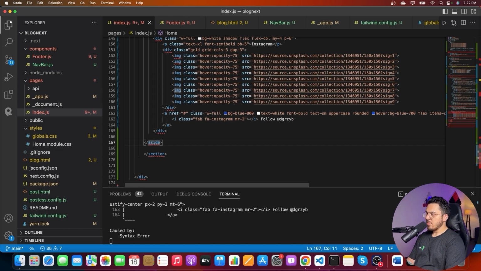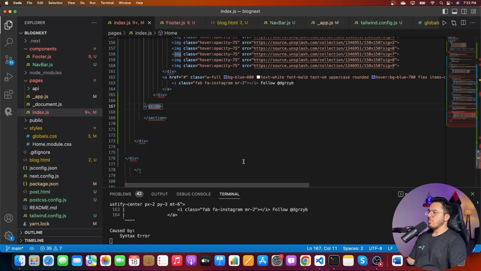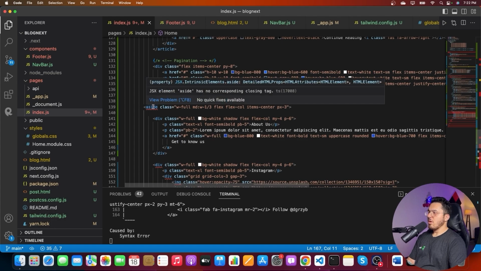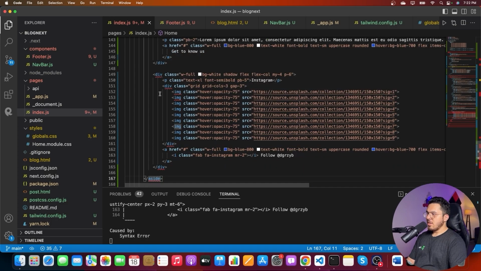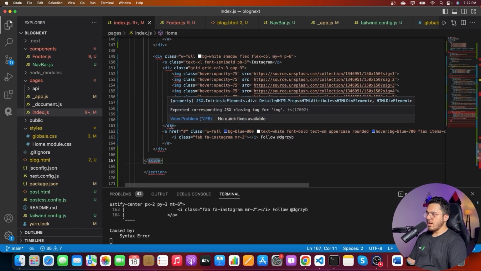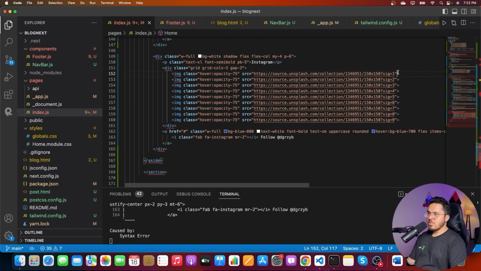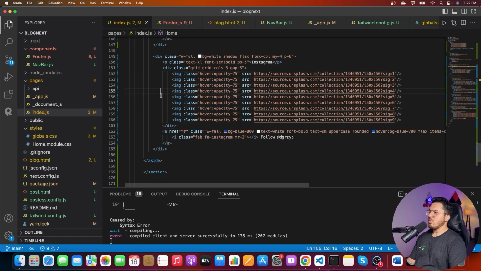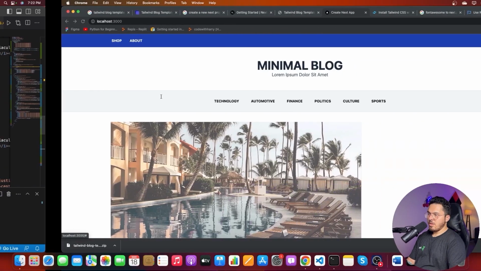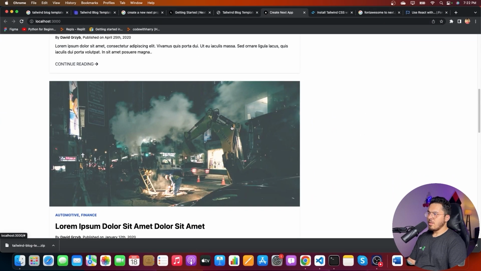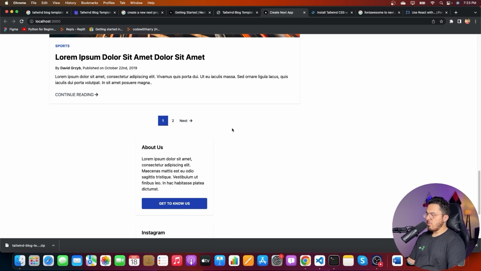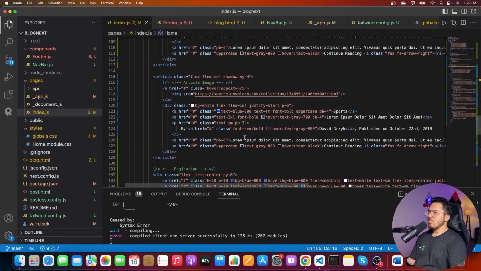Okay, it's not working because, no, everything looks good to me at this point. Let me see what's wrong. So it says it doesn't have any closing tag. This doesn't have a closing tag, I guess. No, it has. But since this doesn't have a closing tag, we need to self-close this first. Yeah, so this fixes almost everything. Let me see if we got this aside tag. No, not yet. Why is it not working? Let me see. Something is wrong here.